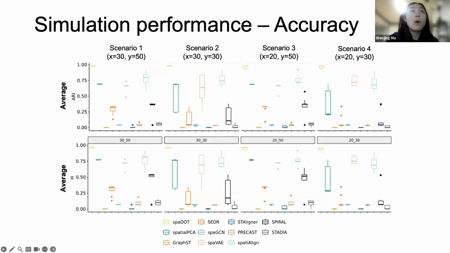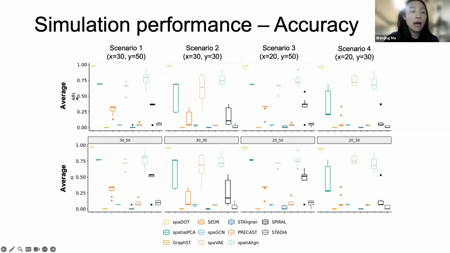So here, the reason why I use average is because we use multiple replicates. For each scenario, we replicate it 10 times. And also each scenario consists of three results from different time points, right? So that's why we calculate the average of it and then plot the box plot of the 10 replicates. So this is the average of 3 time points from 10 replicates.